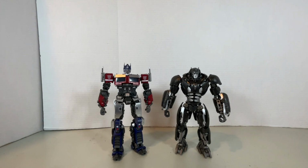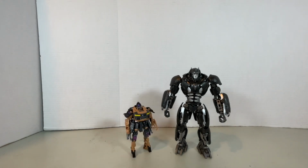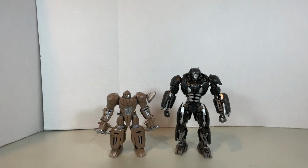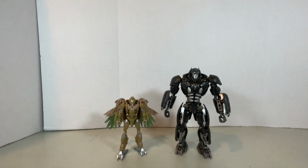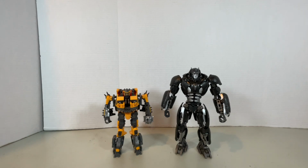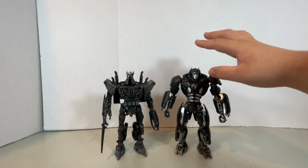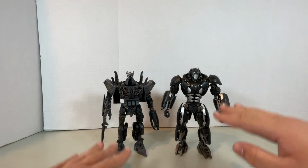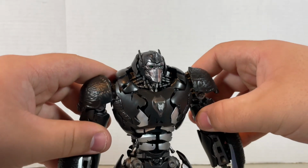Starting off, here he is next to the Yolopark Optimus, which I had a feeling Optimus was going to be a little bit bigger. Next to Mainline Cheetor, Mainline Rhinox, Mainline Optimus Primal, Mainline Optimus Prime, Studio Series Bumblebee, Studio Series Air Razor, Studio Series Cheetor, Studio Series Battletrap. And lastly, Studio Series Scourge. And they're kind of a little similar, but this guy's just slightly taller, at least from head to toe. So yeah, that's it for size comparison. That's just Prime. Anyways, let's get down to articulation.